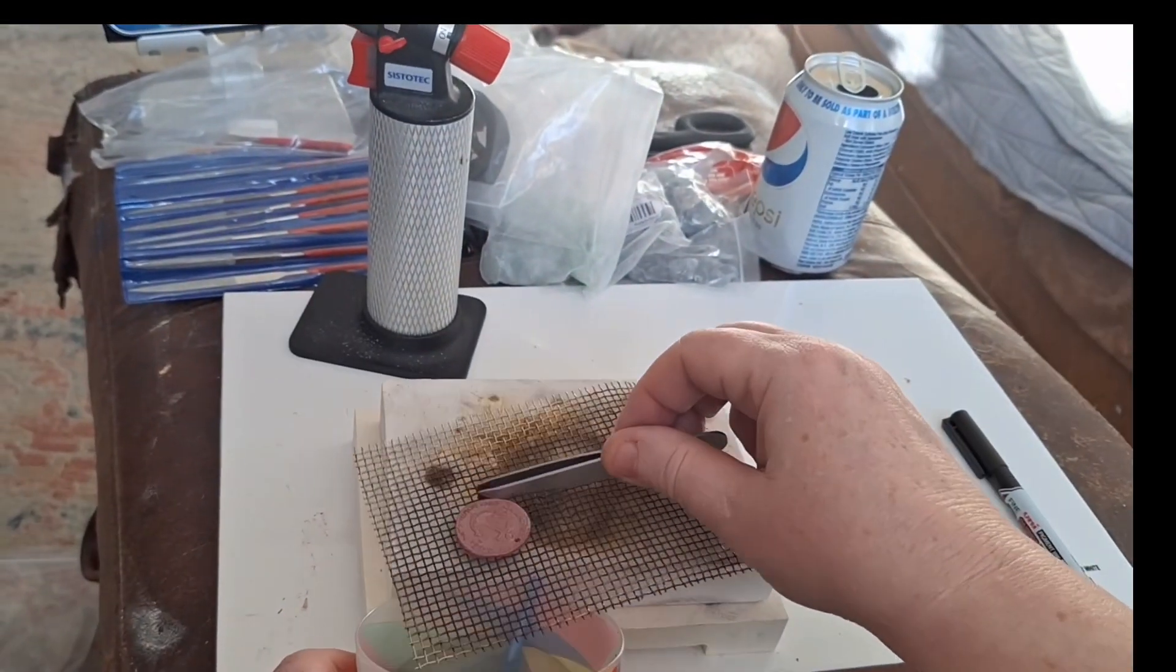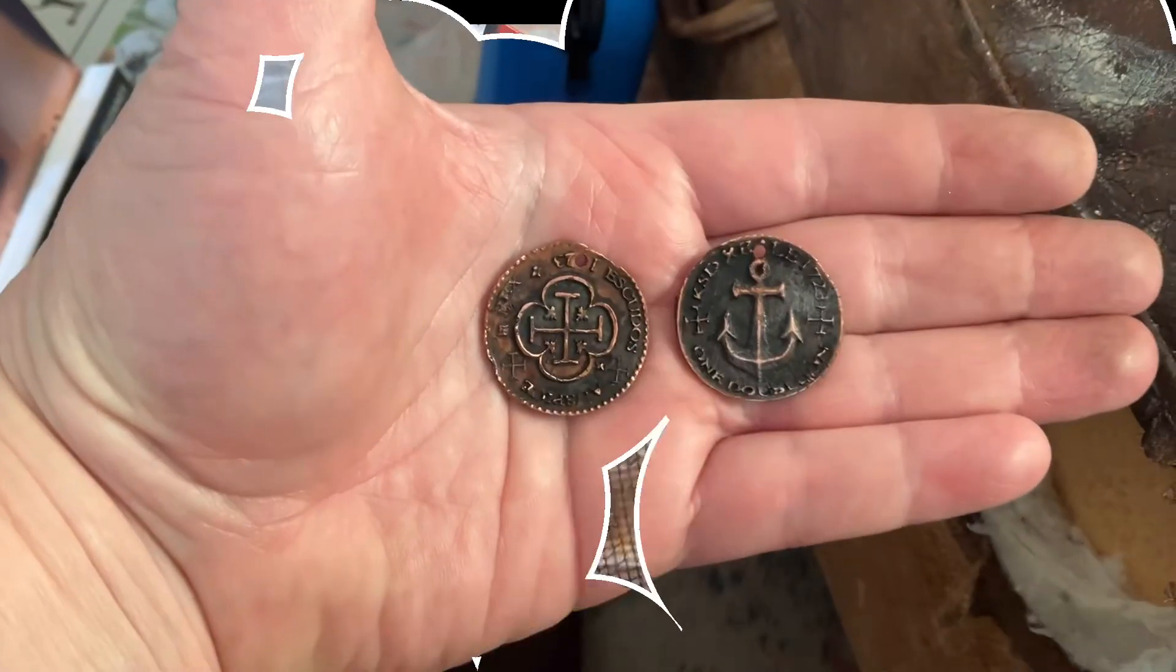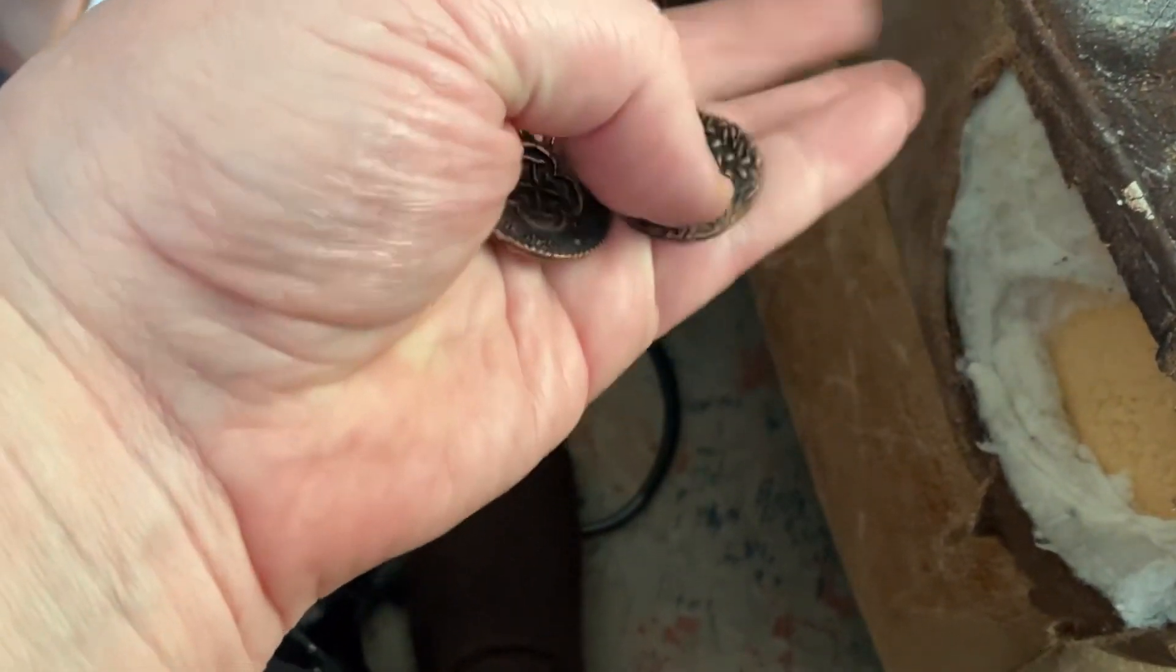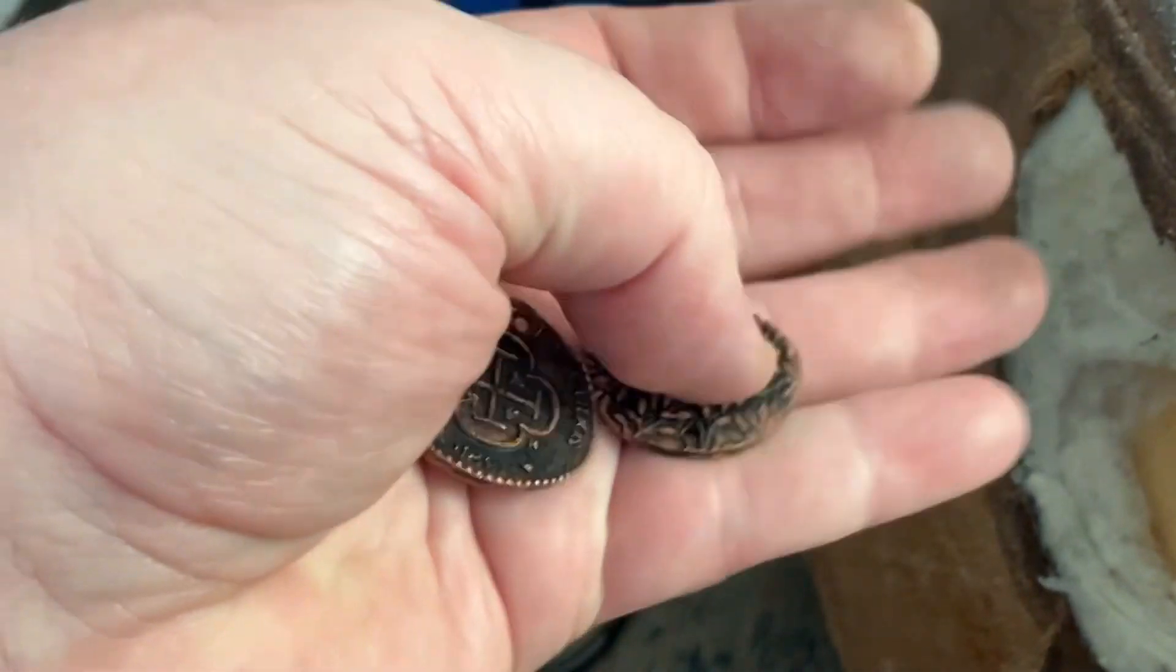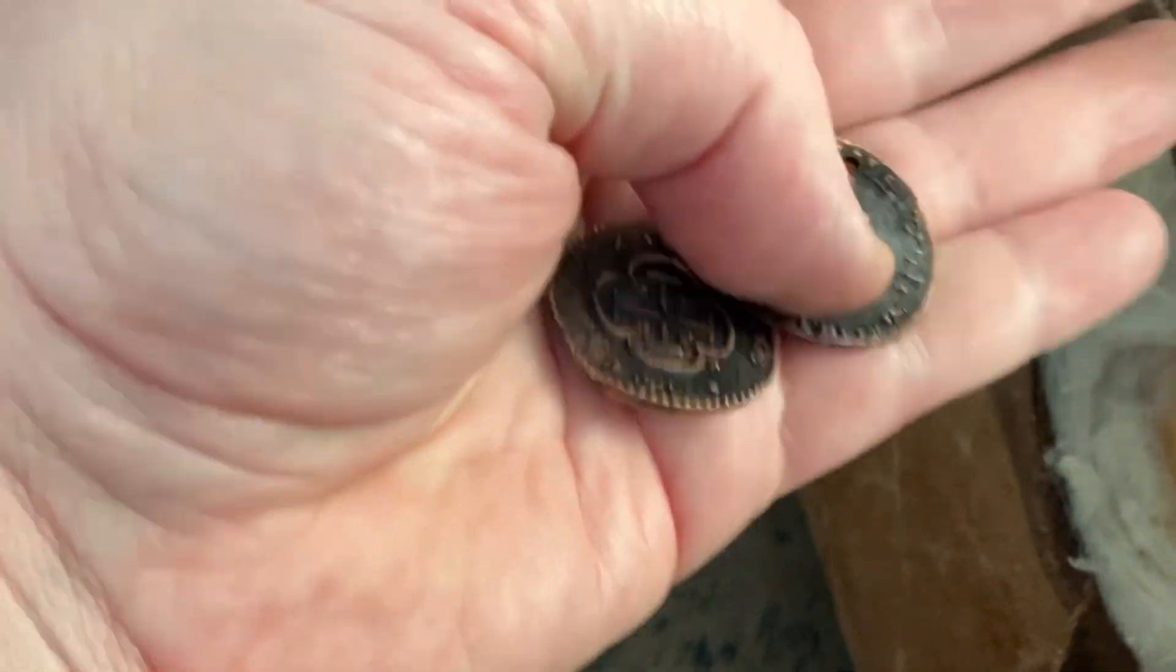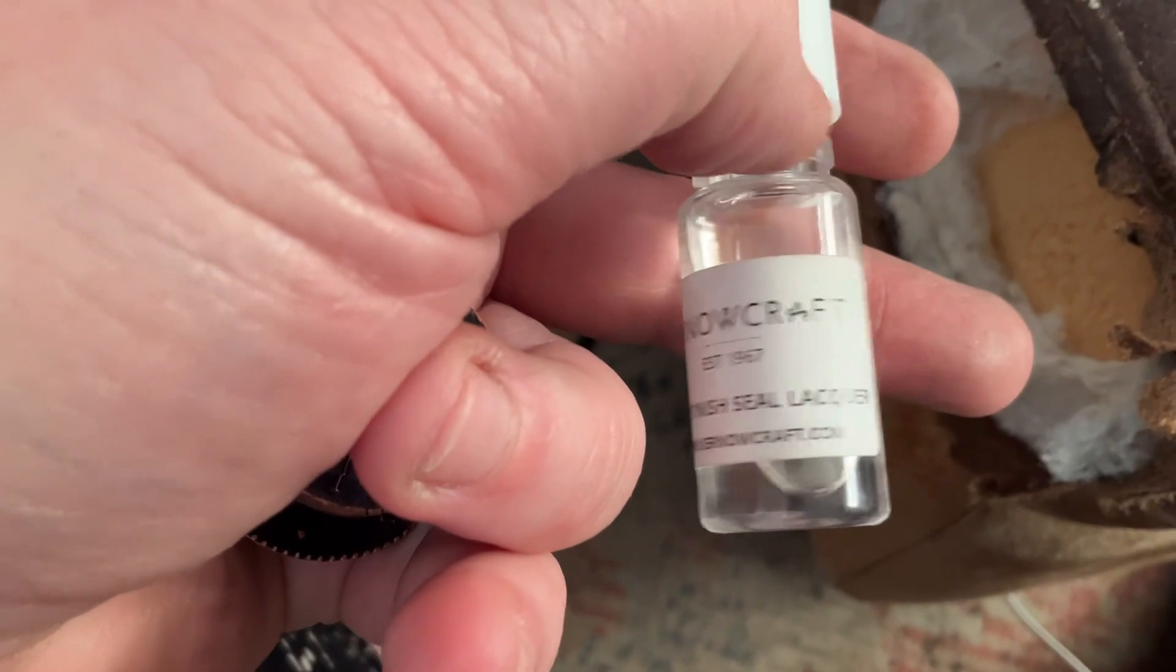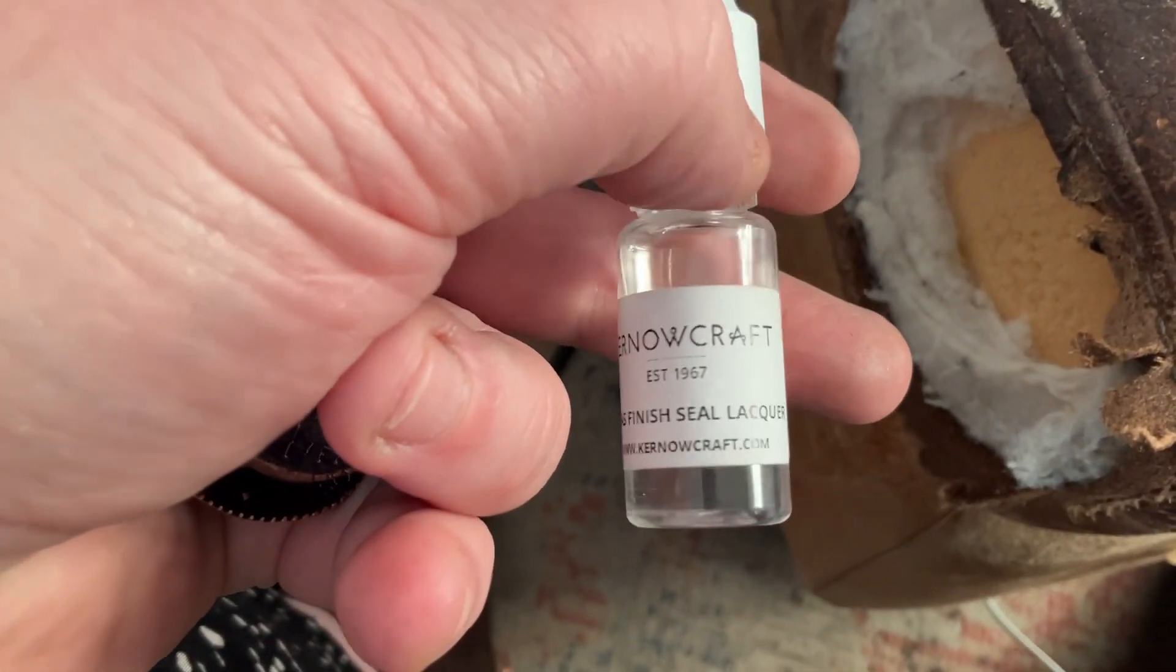Hi guys. After we've finished firing it, it's then quenched in water, then goes into a pickle solution. And here you can see that I've lacquered it with liver of sulfur to give it this old found feel, and then it is lacquered with the Kernel Craft sealant lacquer.